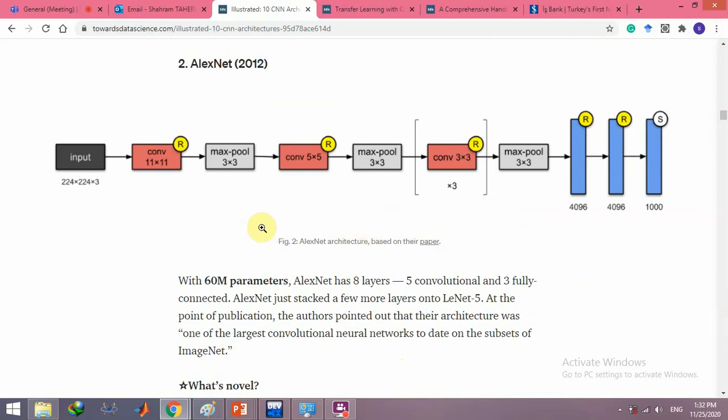So we can get some idea from this architecture. Till this point in the previous example that I solved, we used convolutional, ReLU, max pooling, then convolutional, ReLU, max pooling. But as you can see, we can use convolutional layers several times after each other. But don't forget to put a ReLU, or rectified linear unit, between them. Because every time that you use max pooling, we perform downsampling on the features. So the feature set becomes smaller and smaller.